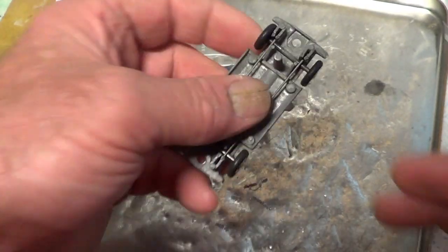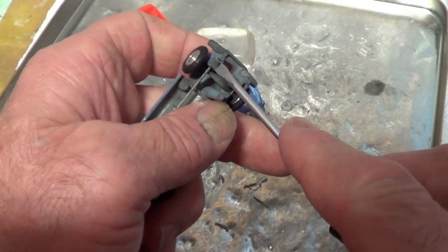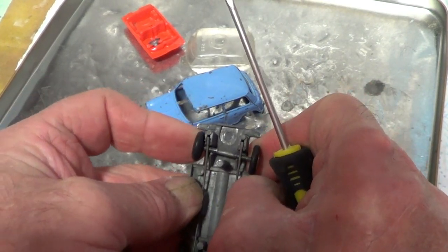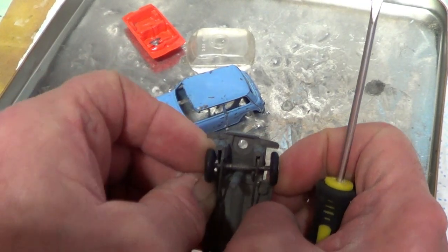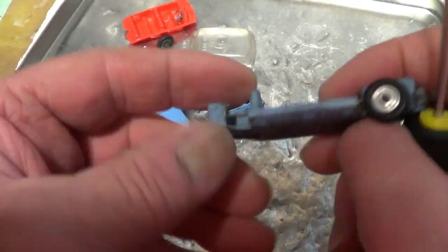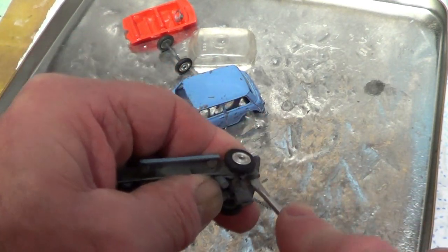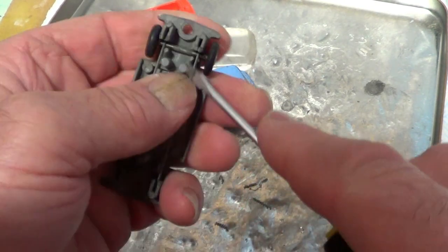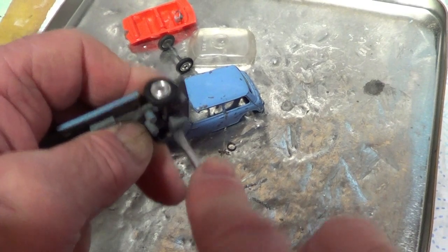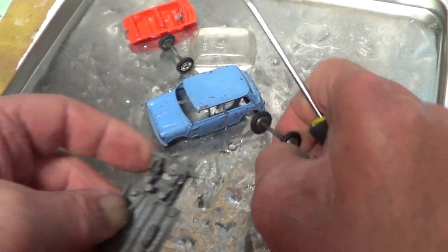Okay. It's well loose, these suspension things are well bent. So I'll undo them same as usual. A little bit more on this one. Like I say before, I don't worry about these as they're bent up because I just spin them round and then they go the opposite, so it's no big deal. Obviously you don't want to be doing it too often because it will weaken them, but right, that's it.